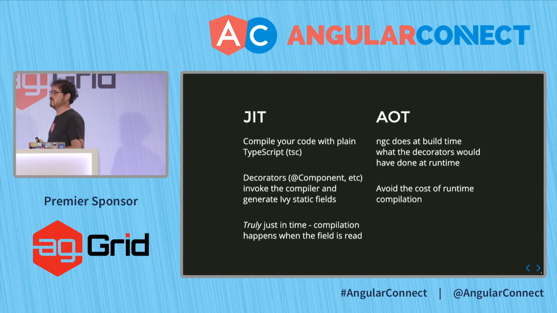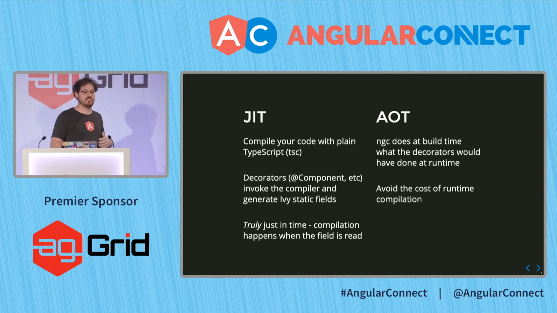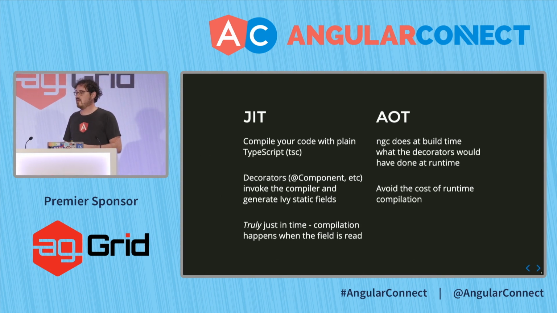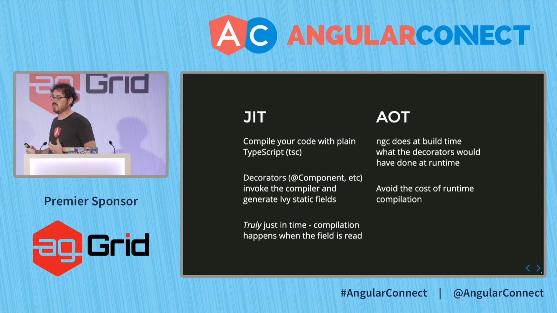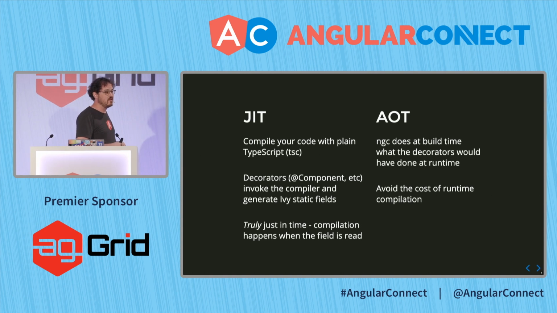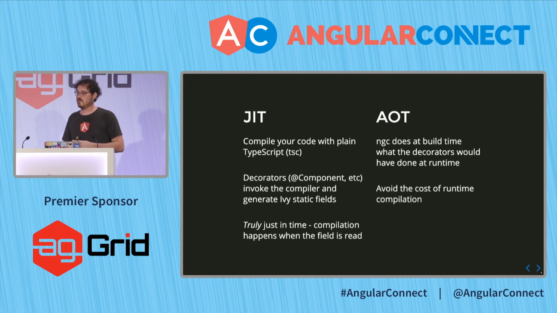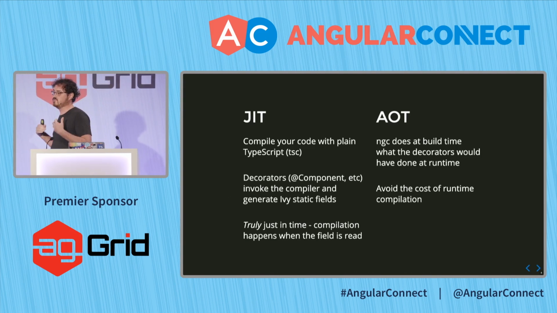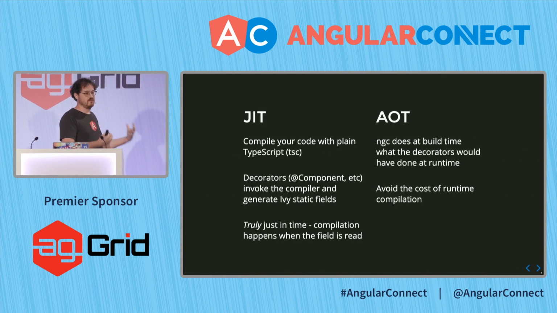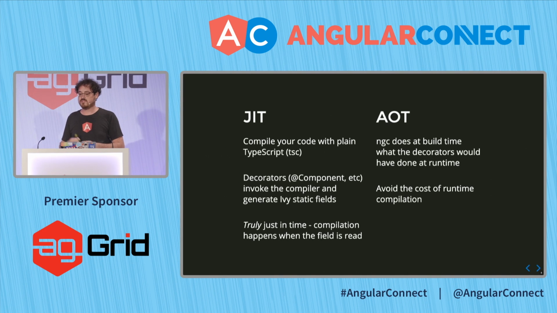So our compiler can do this transformation in one of two different ways. The first is what we call just-in-time compilation, or JIT. And this is what used to be development mode in Angular. So when you build an Angular application in JIT mode, you're still taking your TypeScript code and feeding it to a TypeScript compiler, and it gets translated to JavaScript. But all of the Angular decorators that you've written actually end up in that bundled JavaScript, and they run in the browser. And when those decorators execute, they call our compiler, and they translate your templates and your other Angular features into imperative code. The other mode of operation that we have is ahead of time.